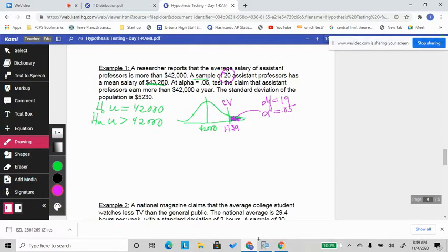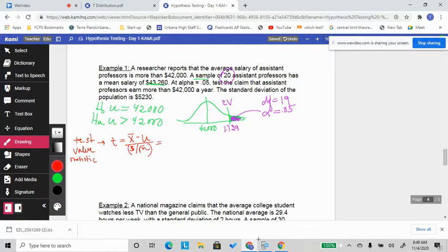So we're now going to calculate a t value, and this is going to be called a test value. Okay, the test value, or test statistic, it's also called, and I go back and forth between the two, is t equals x-bar, the sample mean minus the population mean, over what we call the standard error. The standard deviation of the sample, it's not a 5, sorry, over the square root of the sample size. The square root of the sample size shrinks your curve. Remember, the larger the sample, the smaller the variability is.